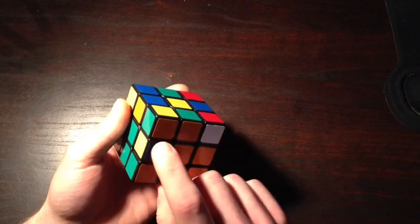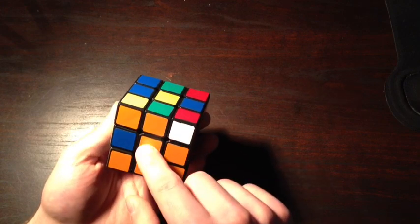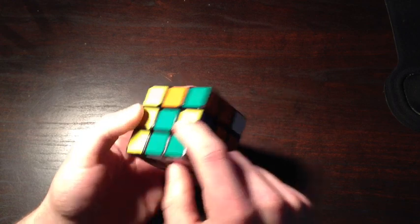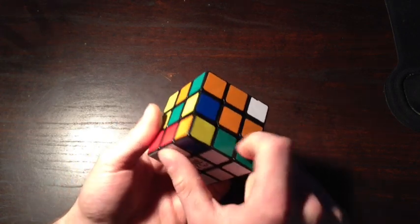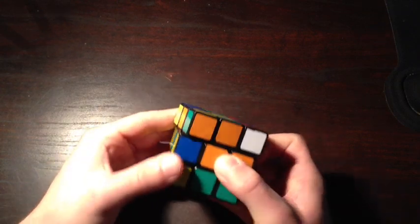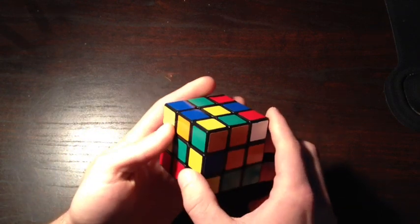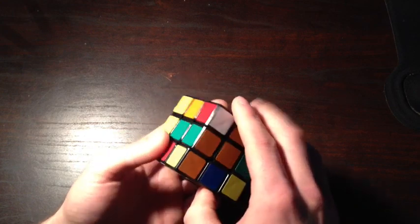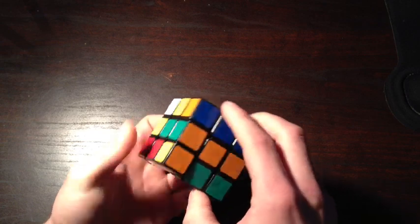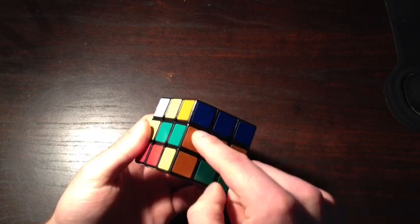What we want to do is, whatever edge piece we want to fix, you know how we would normally line up the edge piece right here, that's the edge piece that we need to fix, so we stick that keyhole right under it. Now, instead of doing that long algorithm that I just showed you, you've got a simple move that you can do. You line this up here, bring it down, pull it back up, and bring this back where it was.